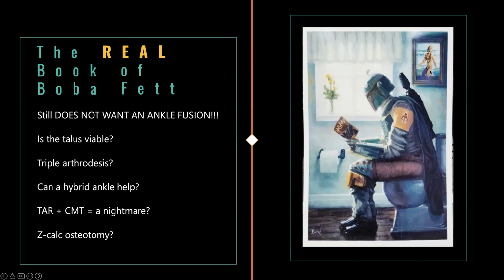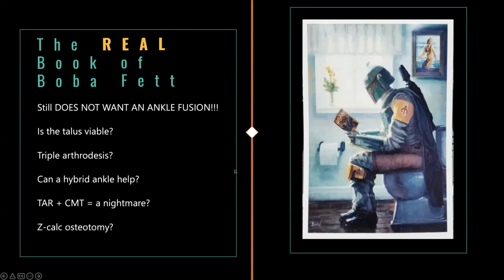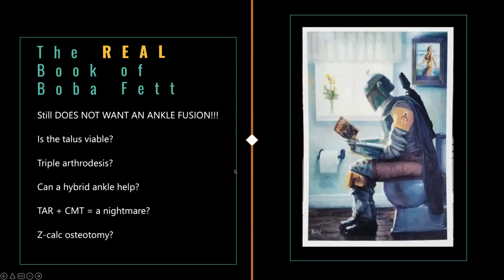I'm just curious to see if anybody in this particular case would consider a TAR. She understands perfectly that it's a risk, and that CMT or any neuromuscular disorder with a TAR is a relative contraindication. It's not absolute, but she doesn't have numbness. She has control over the foot for the most part. It's just medial to lateral, but I could really argue that on that right side, the reason we're leaning so much is because of the abnormal tibial plafond position. So another option would be to do some leveling of that tibial plafond.